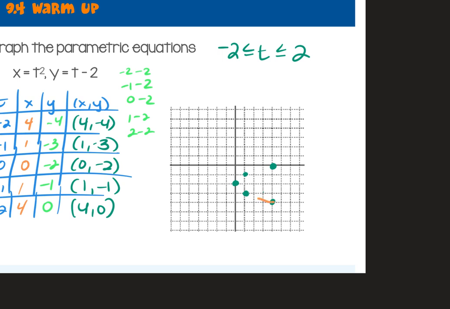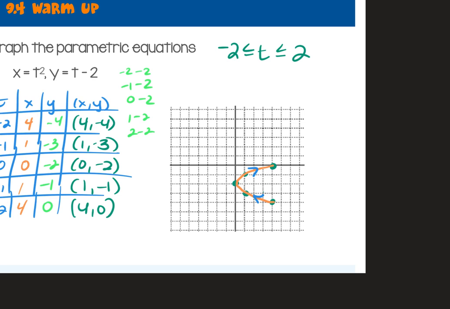So this looks like a parabola turned on its side. And you have to make sure to add what? The arrows. Good. The orientation goes away from the first point we plotted and towards the last point we plotted if you did it in the order of increasing t. Questions on that one? Not so bad, right?